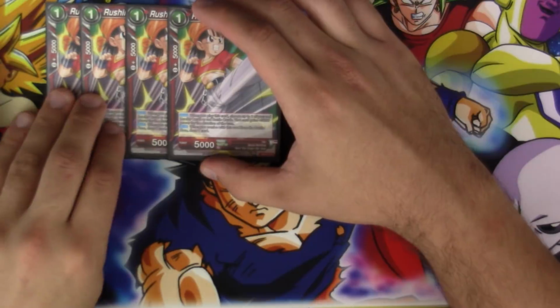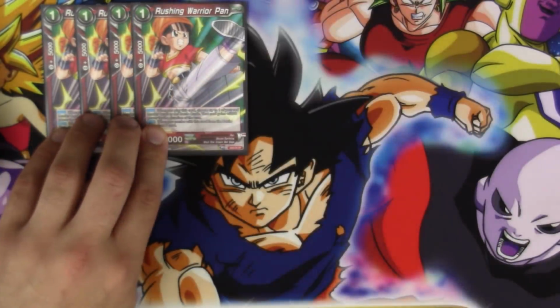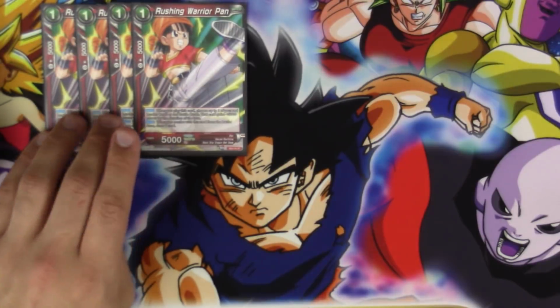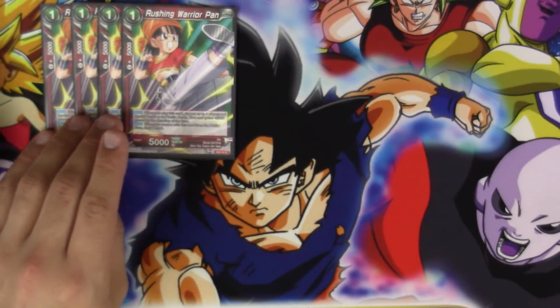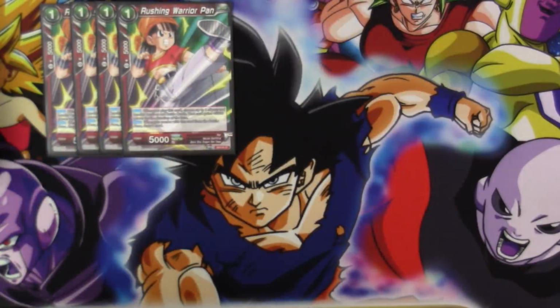Alright, so going into the GT parts of it, we have 4 copies of Rushing Warrior Pan. Now this was the Pan that we got from the Son Goku Red starter deck. And she's really, really good. She has 2 autos. Her first auto is when you play this card, choose up to one of your red leader cards or red battle cards. That card gains 5,000 power for the duration of the turn, so it helps boost up our attacks even more.